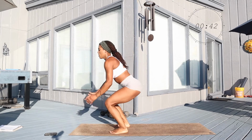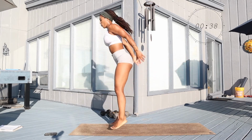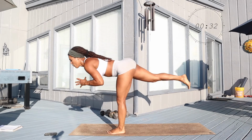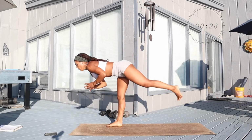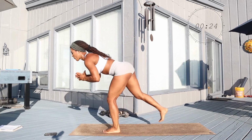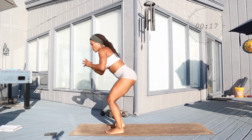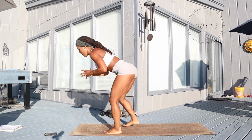Stick with it. Keep breathing. Reach that leg back and repeat. 30 seconds left. Woo! Stick with it. After this, we only got one more. 20 seconds. You got it. 15. Push through.